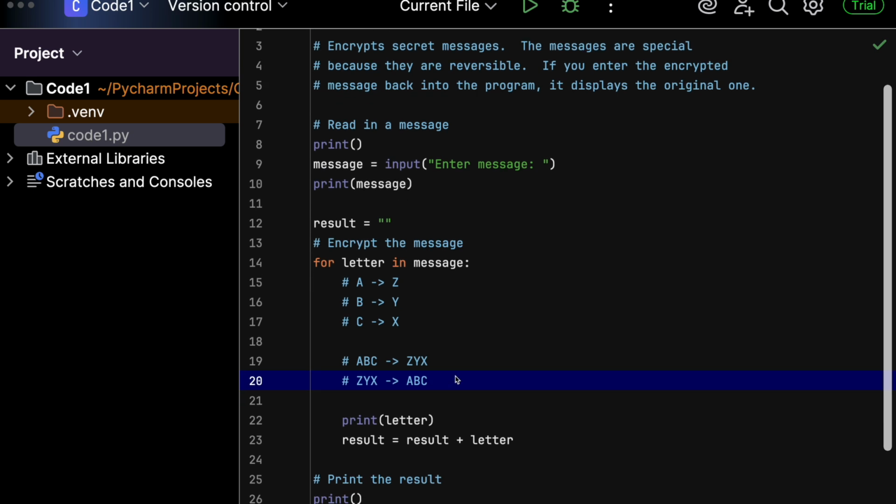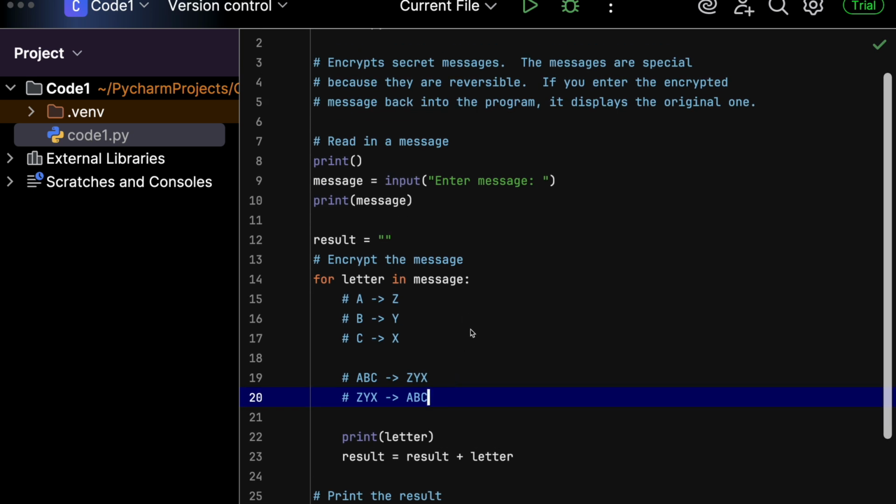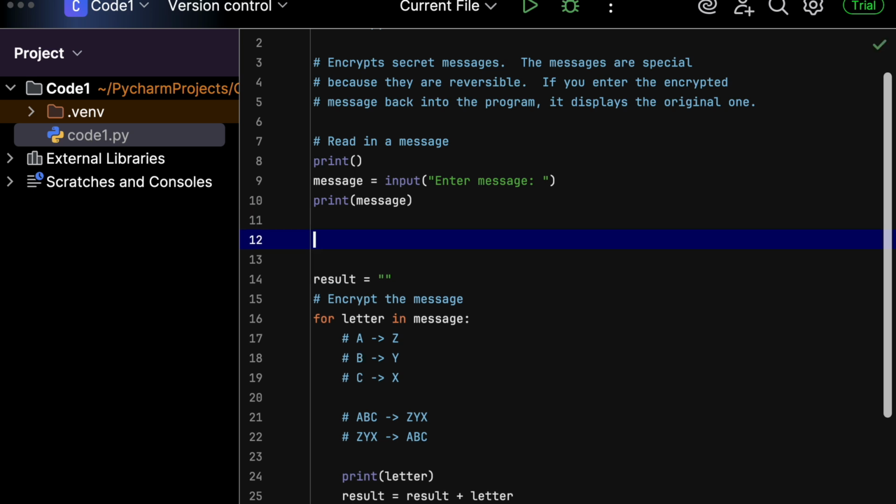Now, strings, like lists, always start with position 0 in Python. So if we had our alphabet, A would be position 0 in the alphabet, B would be 1, C would be 2, etc. We need an alphabet for reference here, so let's just add one. We'll say alphabet equals, and let's type A, B, C, D, E, F, G, H, I, J, K, L, M, N, O, P, Q, R, S, T, U, V, W, X, Y, and Z.